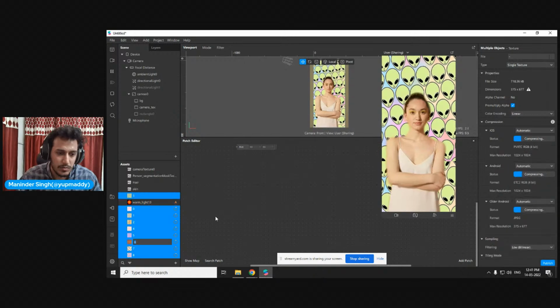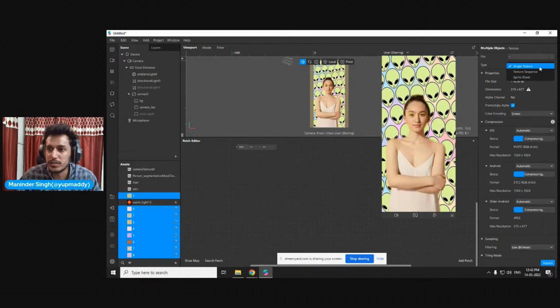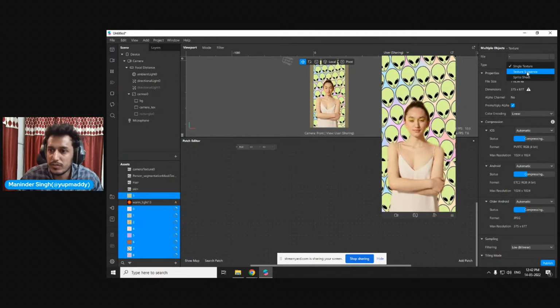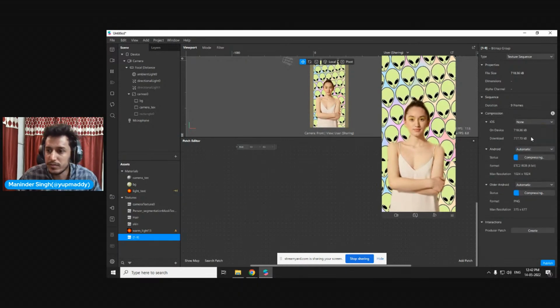And there you can see the type: single texture, sprite texture, and texture sequence. We will be using texture sequence for the animation, and it binds all the textures in one place.